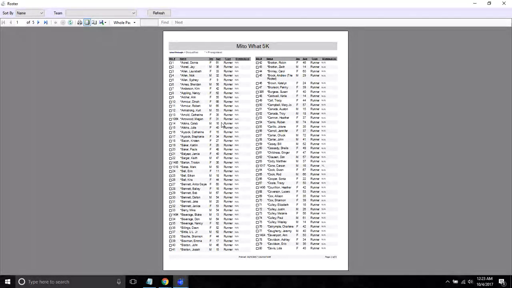But what you'll find is that there's a lot of online registration companies that default the gender to female or male, and the person didn't see it and they didn't change it. And so now they're the wrong gender. And what that can do is totally screw up the awards, the division they should have been in, plus the division they actually are in mistakenly. So if a male shows up as the female 30 to 35 winner, well then of course it bumps all the females down, which means they got the wrong award. And let's say he would have won his division too. Well, if they've already given out those awards and those people probably have already left, it just causes a big headache. And so you want to make sure that the information is right. And I do that by having the participant verify this information on the report.